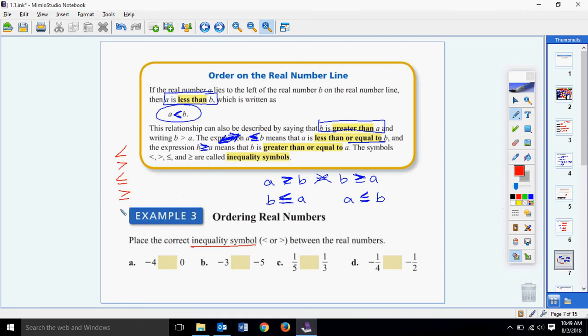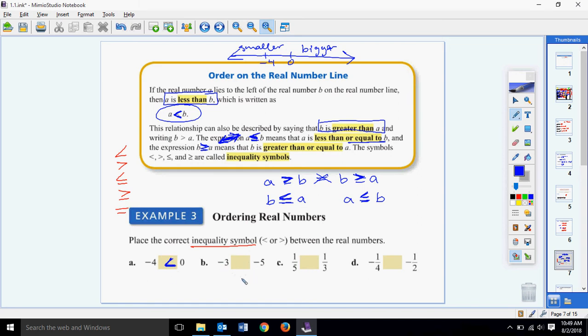We also may use equal in the future, just so you know. All right, so negative 4 and 0, which one is bigger? Well, bigger numbers, if we're talking about the number line, are off to the right. So bigger numbers are on the right, smaller numbers are on the left. So if you were to place negative 4 and 0 on the number line, you'd have negative 4 here and 0 here, which means 0 is bigger. But we all knew that.